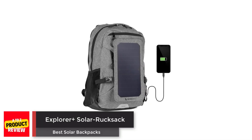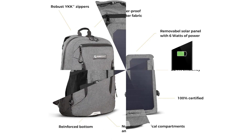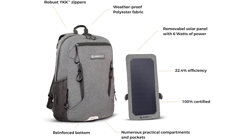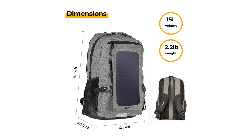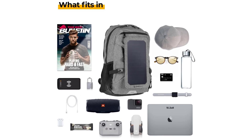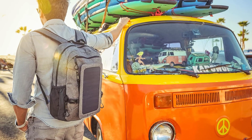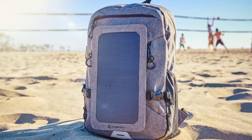Number 5: Explorer Plus Solar Rucksack. Sunnybag has been in the business for several years and has proved their mettle when it comes to solar panel backpacks, allowing you to charge your electronic products wherever you go. This fashionable backpack features a removable, powerful 6-watt solar panel with a built-in USB port. The detachable panel makes the product versatile, and it also features a display panel showing power and other necessary details. With an efficiency of 22.4% and 6 watts of power, this backpack can charge gadgets like power banks, smartwatches, digital cameras, iPads, and smartphones. The backpack has a volume of 15 liters with a padded 15-inch laptop compartment, making it perfect for regular usage.